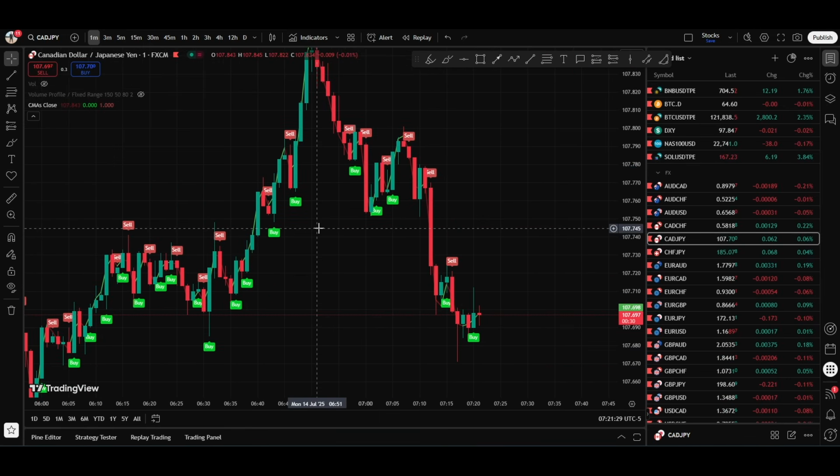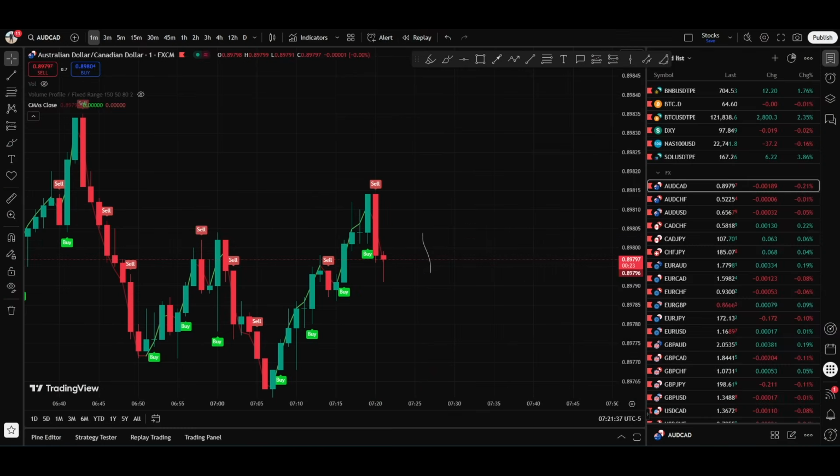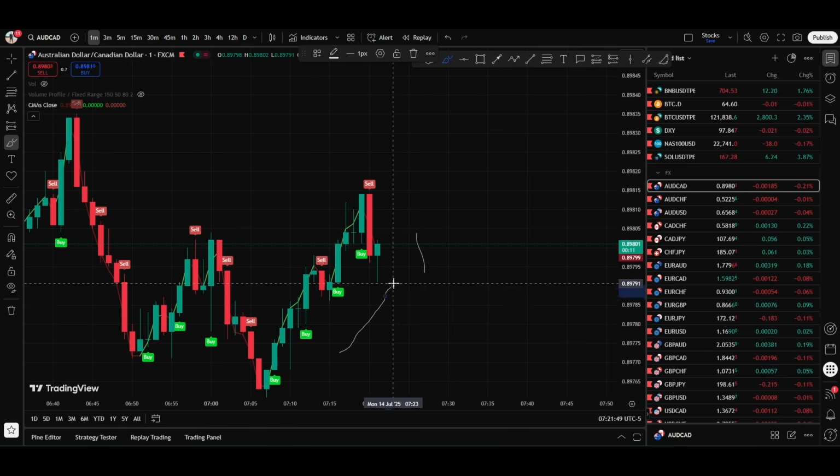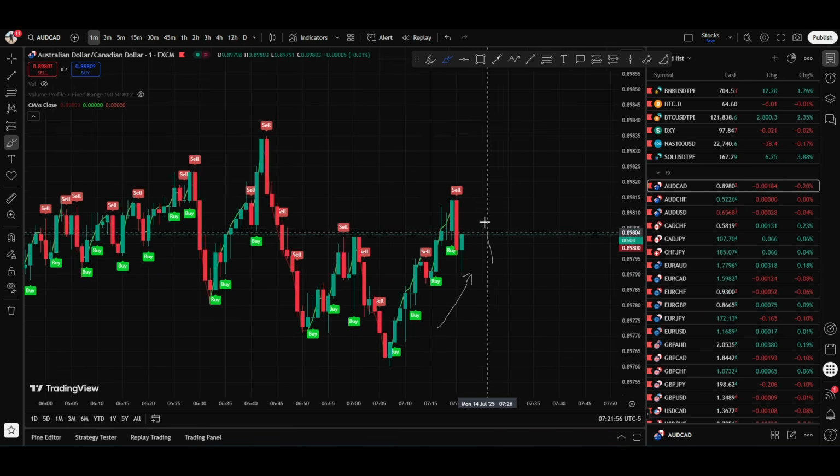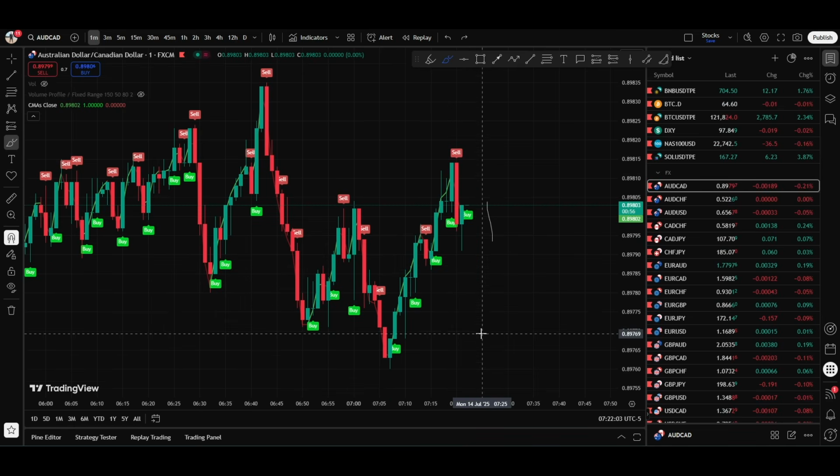Let's look at another example. Here we have a buy signal again on the Australian Canadian dollar. So I'm opening a buy trade right from here. So, right at the moment when a new candle appears below, we immediately get a buy signal. There's a good upward movement here, so we're trading with the trend now. Let's watch this trade. As you can see, my first trade was opened on a rebound, and the second trade is already opened with the trend. So really, you can make pretty good money on a local trend like this.